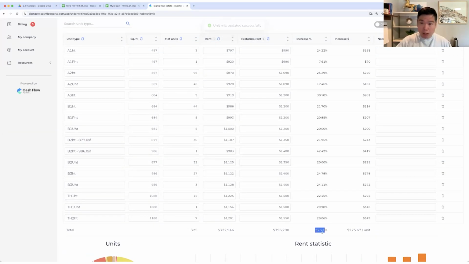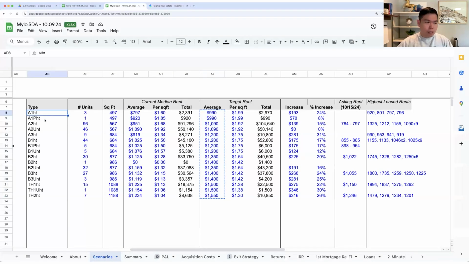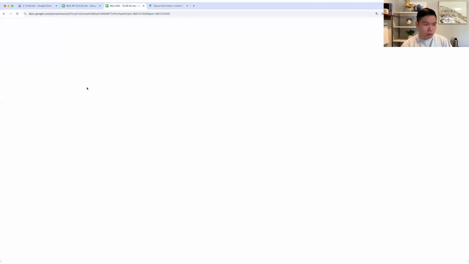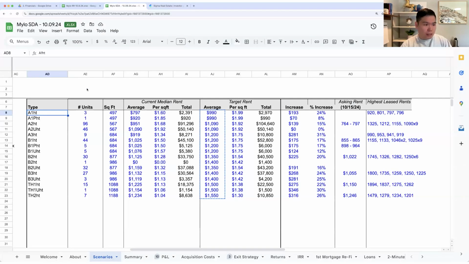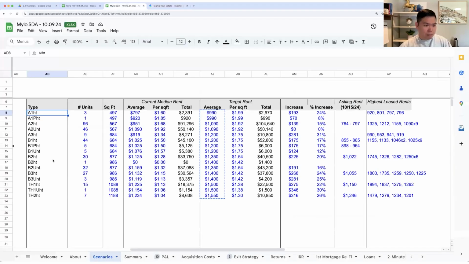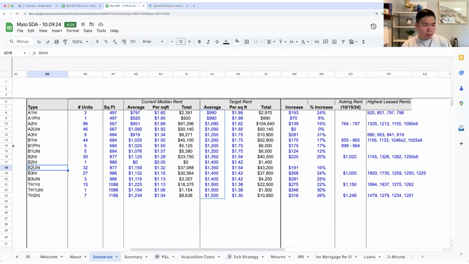And then this one is a 22% increase. Is that reasonable? I don't know. I feel like this is also a little bit too much. Let's just take a look at this. So A1, A1, A1, so that's correct. A2, A2, that's correct. And then A3, yeah, that's correct. And then B1, three B1s, that's correct. And then B2, B2, that's correct. And then B2 upgraded, that's correct.